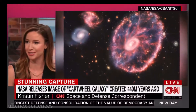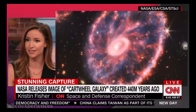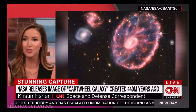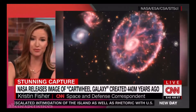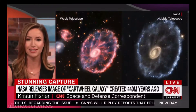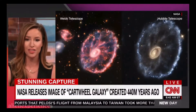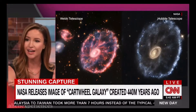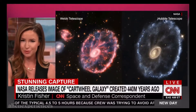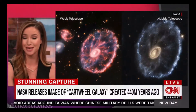What really stands out in this image is the fact that this is a galaxy the Hubble Space Telescope — Webb's predecessor — looked at extensively. If we pop up a comparison, you can see just how much better the Webb Space Telescope is. This is the new Webb image, and there's the Hubble image. Is there any comparison? That right there is NASA and the European Space Agency proving why this telescope was worth all of that money and all of that time. That red there — the big difference — that's hot dust. The reason that is so exciting to astronomers and scientists is because that's really where the secrets to the universe lie. It's where those very first stars were formed.